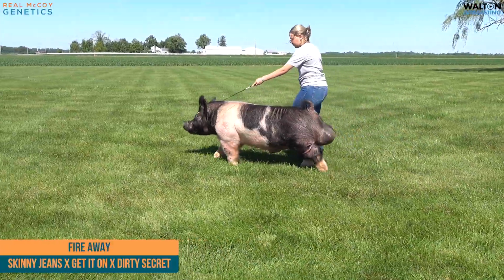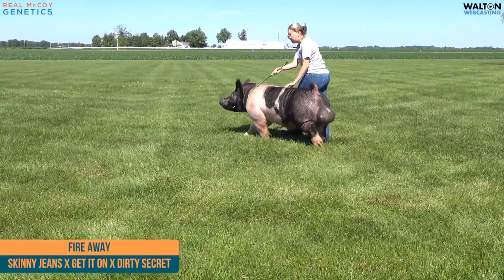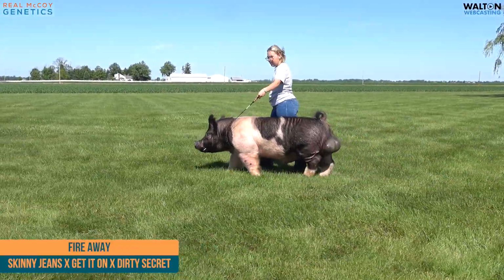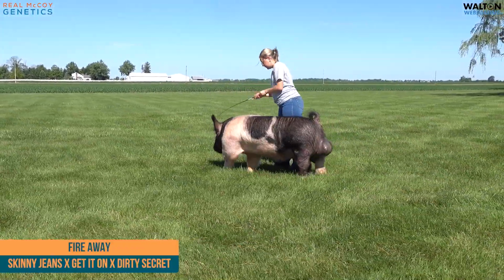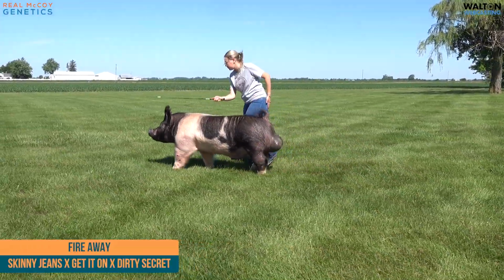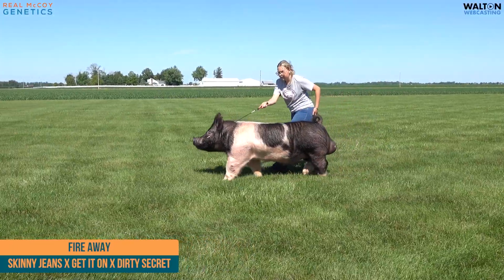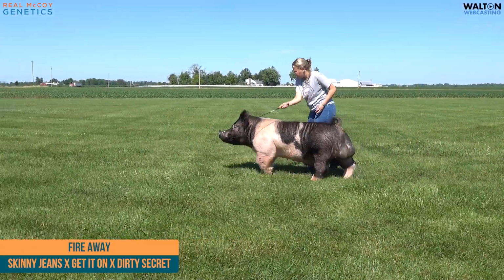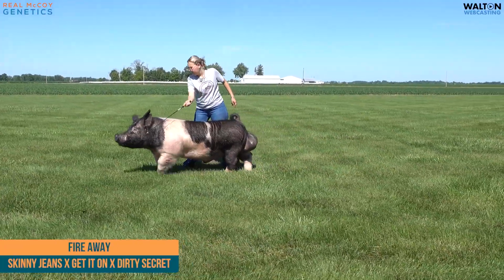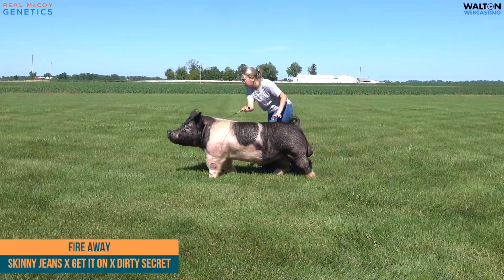To have the littermate sister in there, and then you just study the boar and how stout and rugged he is, and as Mike alluded to, for Skinny Jeans, that hog is busted open, and not just on the top side, but carries that down through the center part of his body. I think that one's going to be a prolific barrow sire. Early reports of what Mike has in the nursery, what we have in the nursery at home, those things look just like him, and that's kind of exciting to see that kind of early power and maturity.